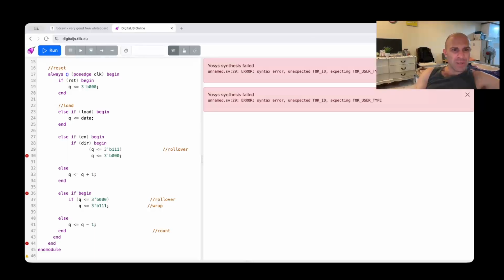Does this need an if statement in front of it? Yep, that's it. Simple as that. See how that has an if statement? That needs an if statement.